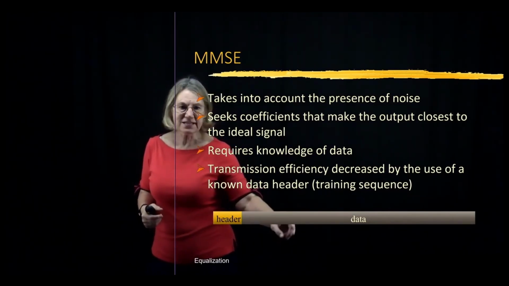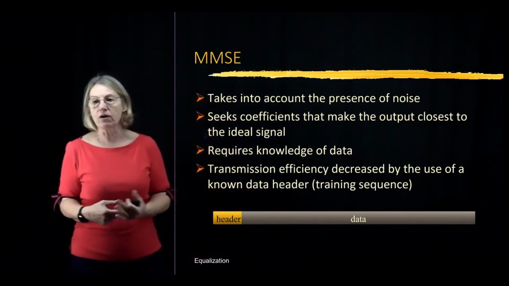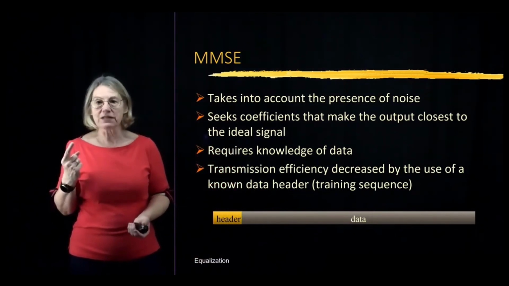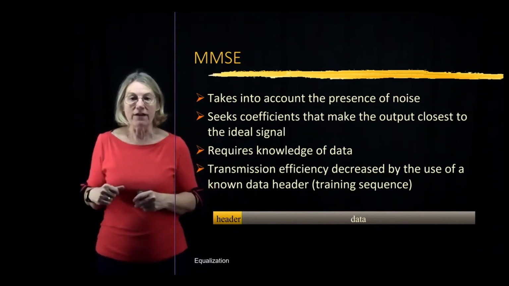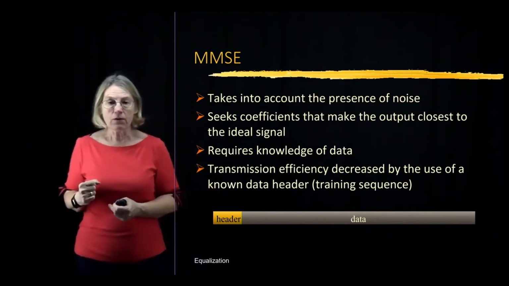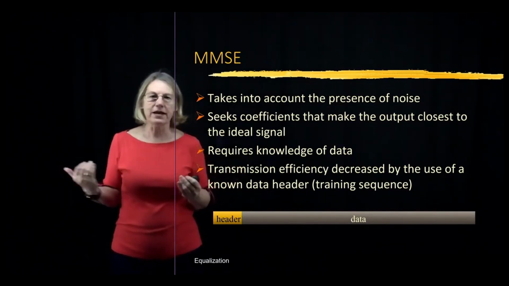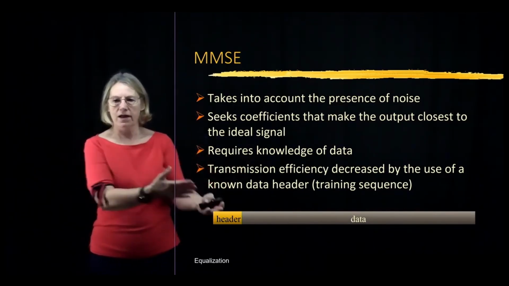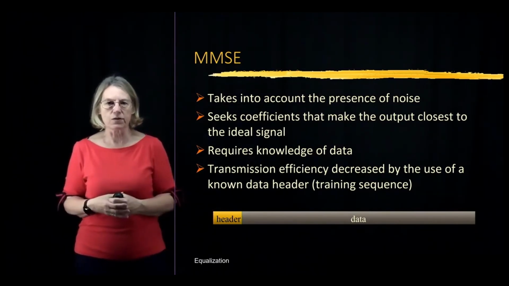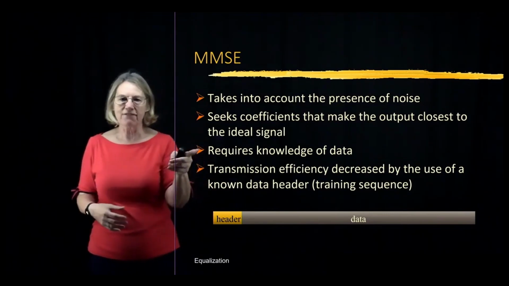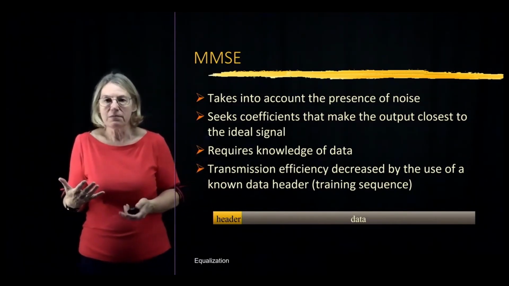What I do is, this is the data I want to communicate from point A to B, but in the header I put what I call a training sequence. That is something that is known at the receiver. For instance, in the Wi-Fi standard 802.11, they put in what the training sequence is, so that every time they implement a system, the receiver will know what is being transmitted. The transmitter will always transmit that training sequence. So it's possible to have some known data in order to estimate this mean squared error.